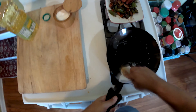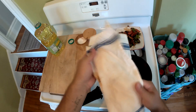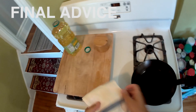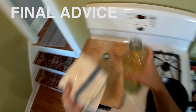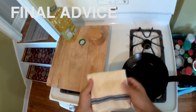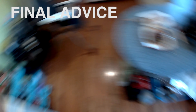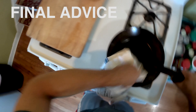Stir fries leave a lot of gunk and char all over your carbon steel pan and are a hard mess to clean up. Let the pan cool down for about five minutes, then gradually introduce it to hot running water to deglaze it. You can then scrub it with a clean scrub brush. After scrubbing off all the char and gunk, dry it with a kitchen towel and heat it on the stove until the pan is completely dry. If there's still gunk around the sides after scrubbing, heat the pan on medium, add a tablespoon of oil and salt each, then scrub off the gunk as you did with a medium mess.